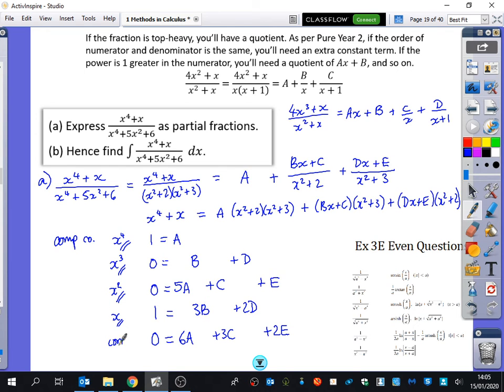And also with the x squared and the constant term, again, that's a 2-variable simultaneous equation. Why am I saying it's a 2-variable simultaneous equation? Because we know what a is. Now, if you want to, you could solve those by hand, or you could just use the calculator. It depends what you want to do.